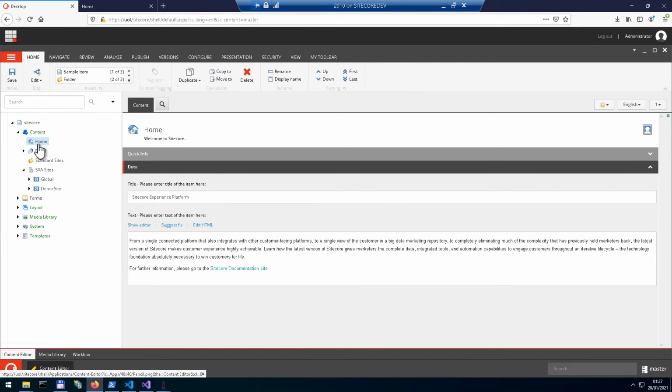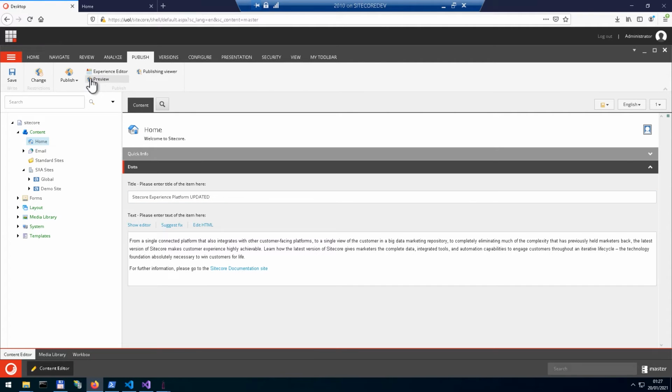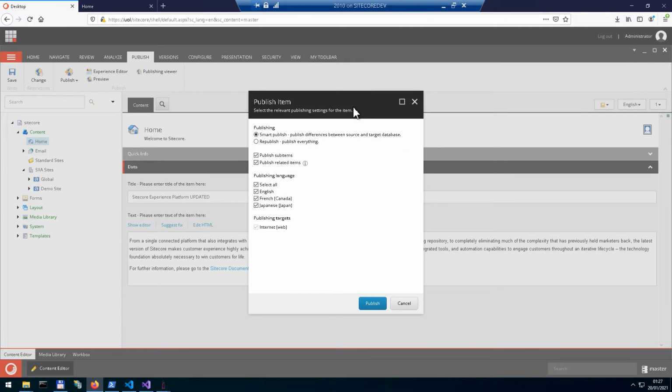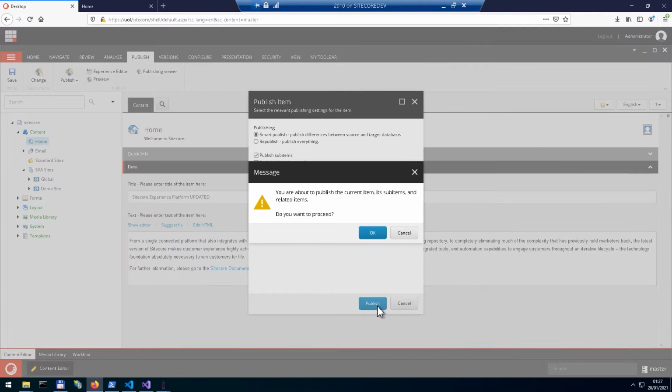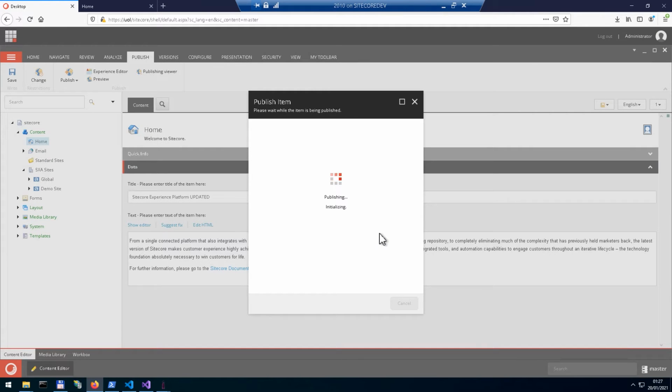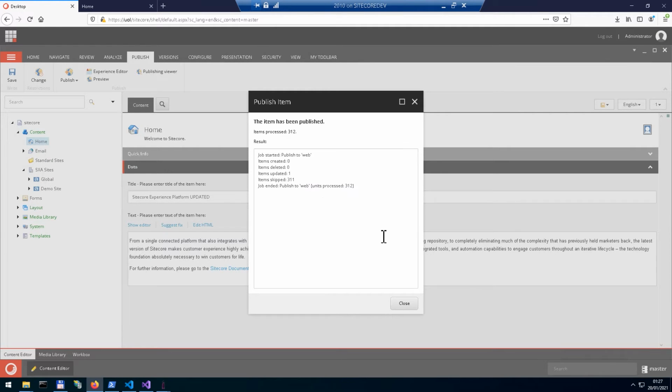So before going ahead, I will show you how traditional publishing works. So I'll take an item, update it, save, and would want to publish it. So this is a classical interface. You are familiar with that one. If I click publish, so what happens now, it publishes, and this is actually my CM server that does publishing.